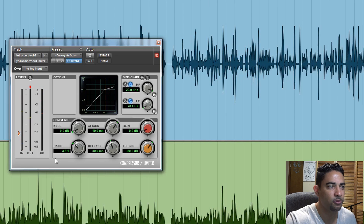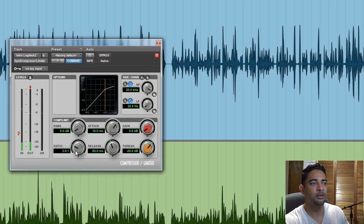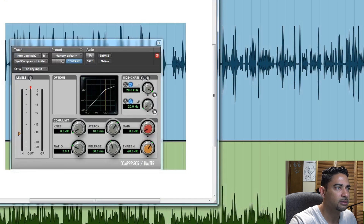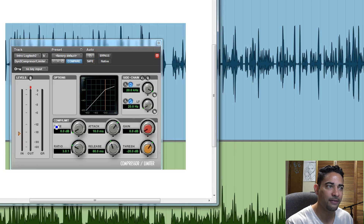I'm going to stick with a ratio of 3 and a threshold of negative 20. That sounds good — it's a lot more controlled. Now what I'm going to do is take a picture of both our EQ settings and our compression settings, bring this into Vegas Pro, and show you how we can replicate these results there to make this audio sound better. I found it a lot easier to work in Vegas Pro. So let's jump straight into Vegas Pro and see if we can transfer the effects we did within Pro Tools.